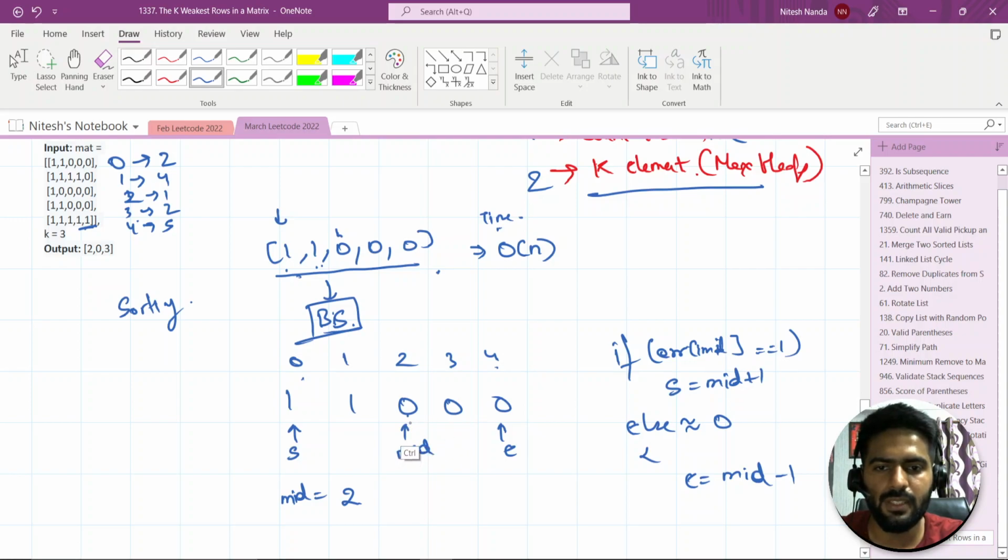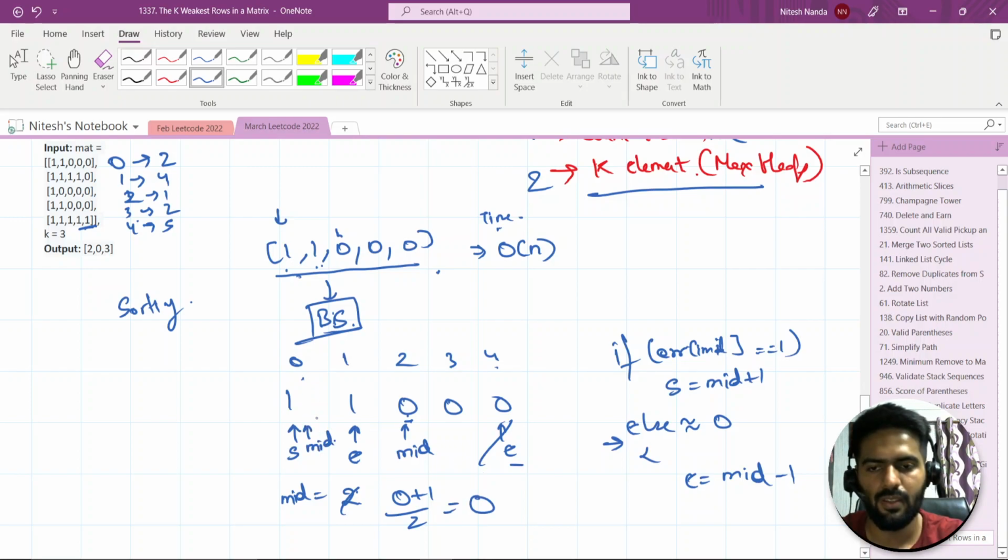So as you can see, this is 0, so we fall in this condition, so we'll update our end, and end now points to this, so end will come here. Now again we will calculate the mid. So mid is 0 plus 1 divided by 2, which is 0. Okay, so mid comes here. Okay, so the first step is to check whether this is equal to 1. Yes, this is equal to 1. So what you will do, you will update your start. So start will now come here.